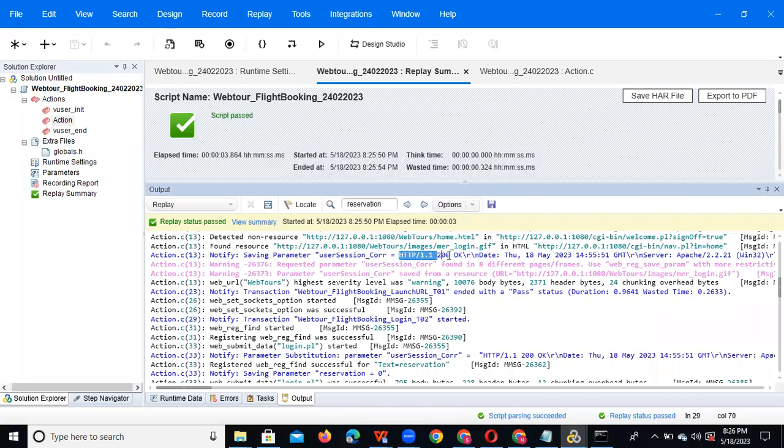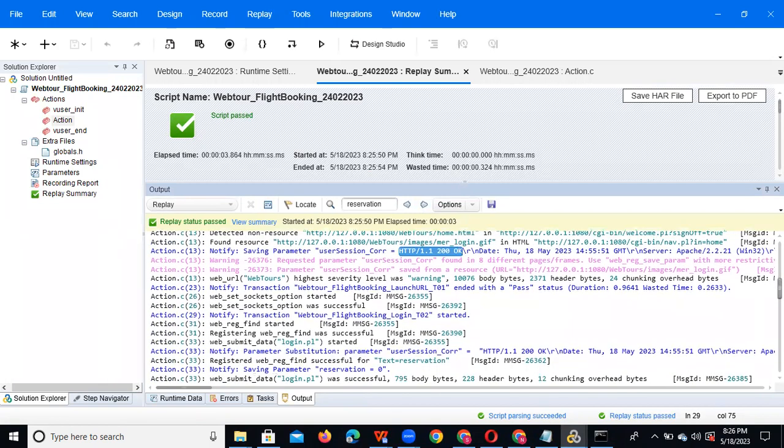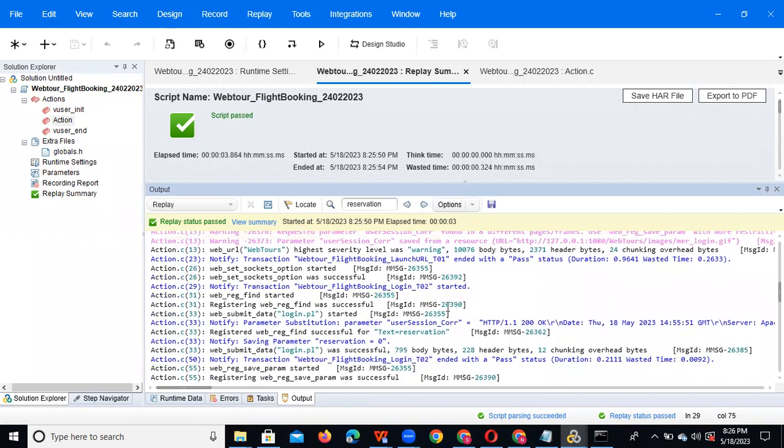Here actually we need to capture the server side response. So what will happen is your correlation will be wrong. So login shows pass only, but login is not done, so it is not going to the reservation page. In that page there is no reservation text.